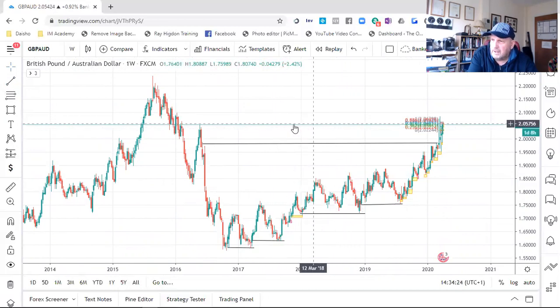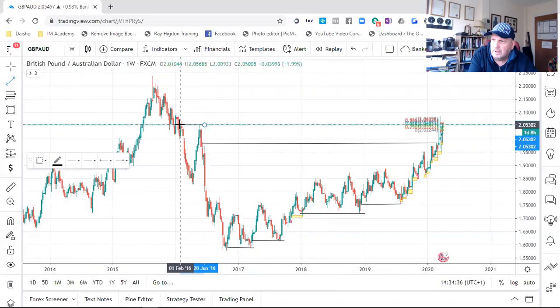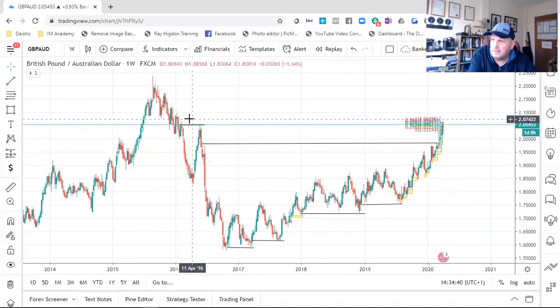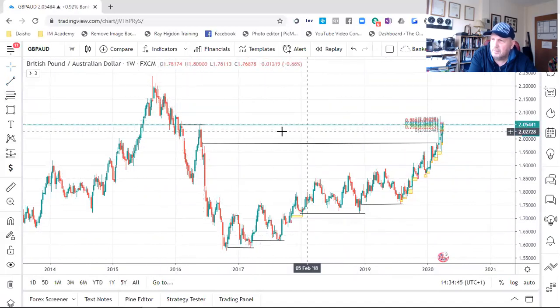Where price is now, it's continued up and taken this out. It's been up here, so it's taken these out. Potentially there was an equal high in here. It's taken that out, and my belief is that now it's done that, it's going to come back. It could continue up, I just can't see it at this moment in time.